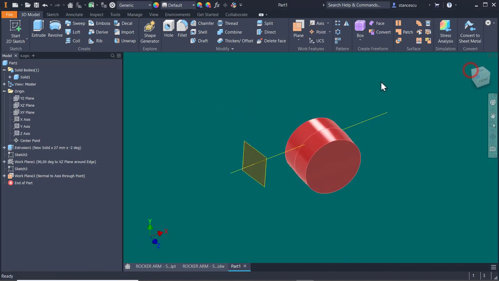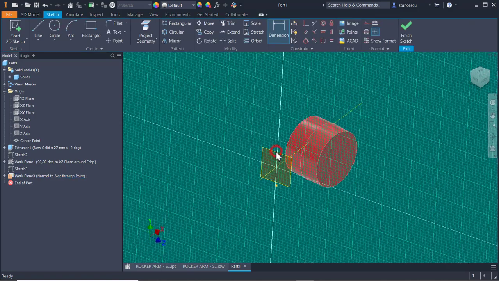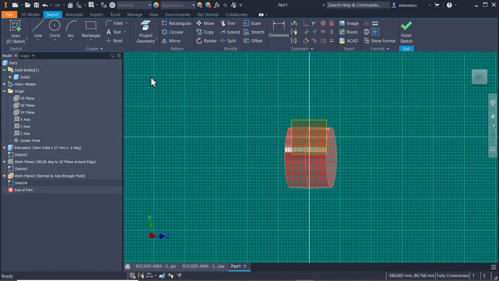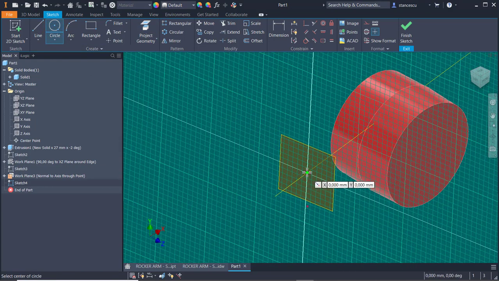I create a sketch in this new plane. I project the axis on the plane. A point is now present here. The sketch is a circle with a radius of 5.